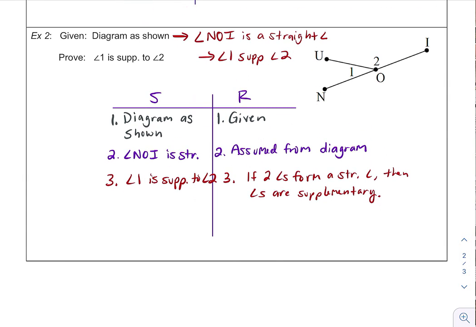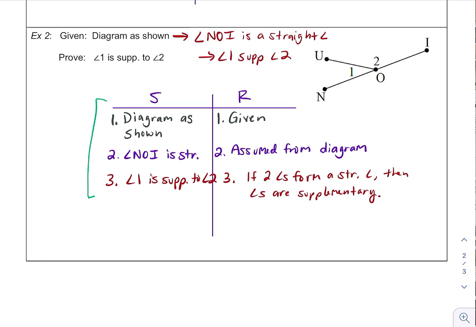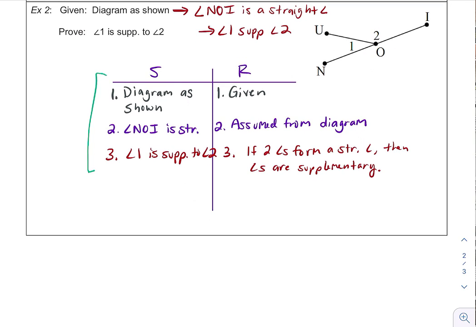So there might be a part of you that might feel like there's a step missing between 2 and 3. Don't I need to say that angle UON and UOI add up to NOI? Well, it depends on who's proving it. There's certain geometric rules that would add in an extra step here to actually write out that those two angles add up to the big straight angle. For us, it's not necessary. For a proof to prove supplementary angles, these are your only needed steps.